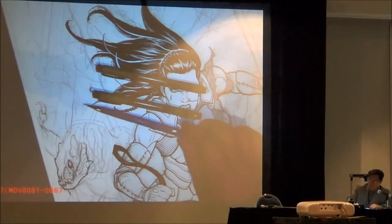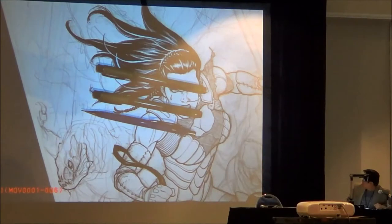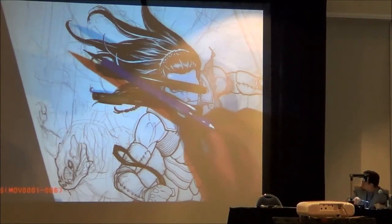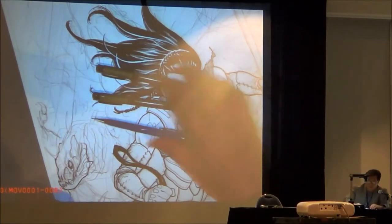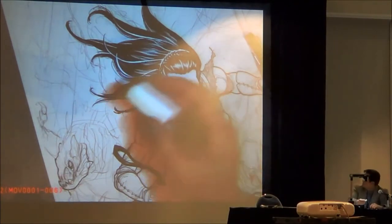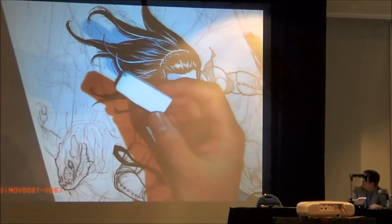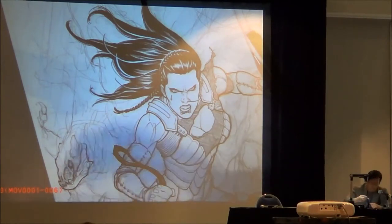This is the pencil that I'm using, which is a mechanical pencil, a Pentel 0.7. And this is an eraser that someone from the audience gave me. We'll find it for you later. That's right.